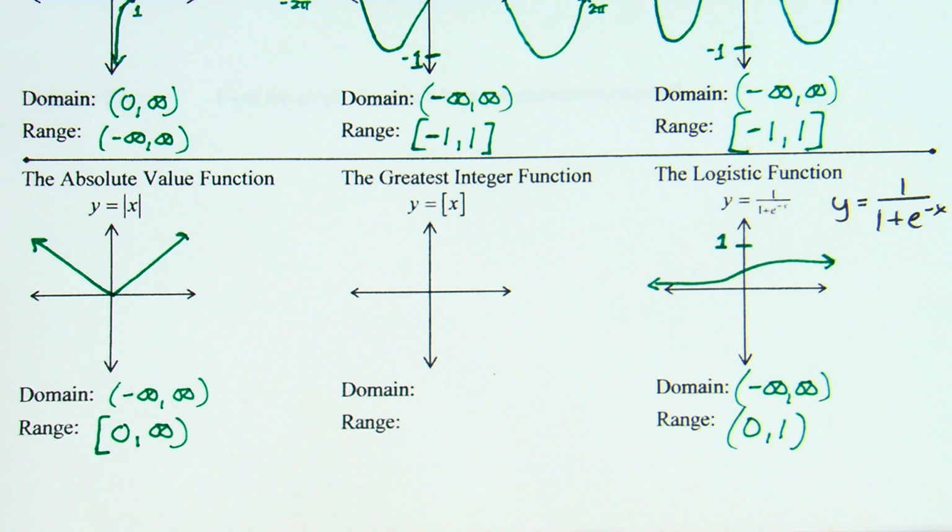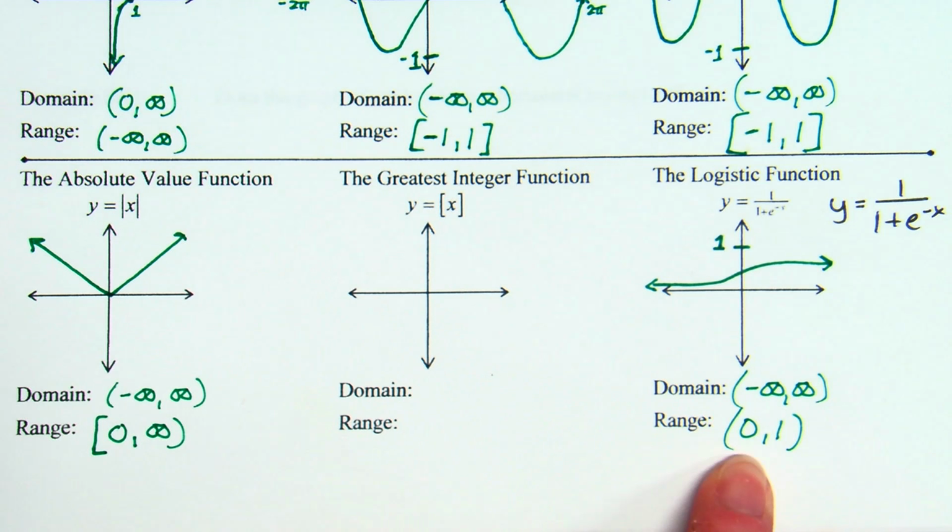So did you guys, we covered the logistic function, all right, yes? The fact that there's kind of an asymptote above, an asymptote below, and it ranges from 0 to 1. And so that's our range, okay? So, greatest integer function. Let me find a calculator here.